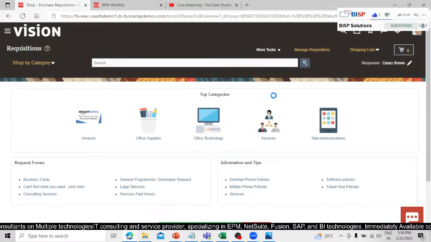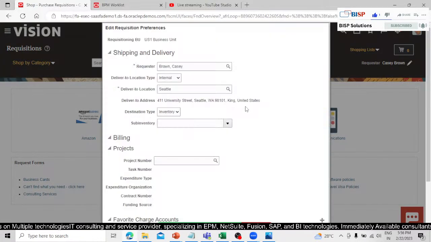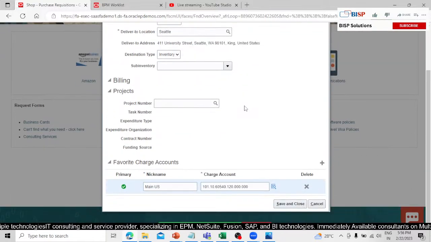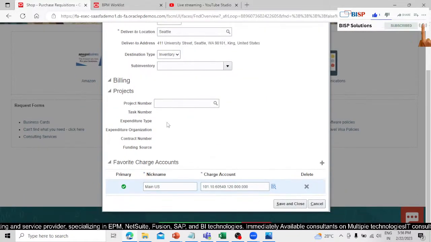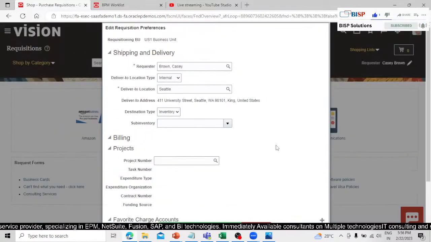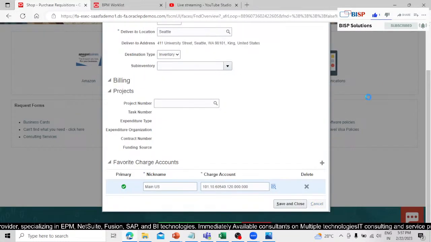Click on this manage, click on this preference. So there is no any issue.